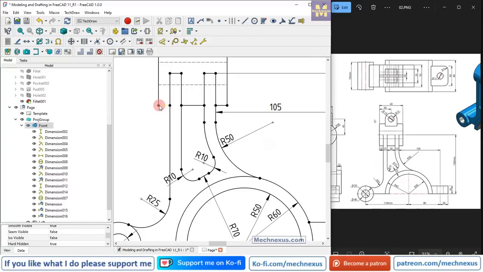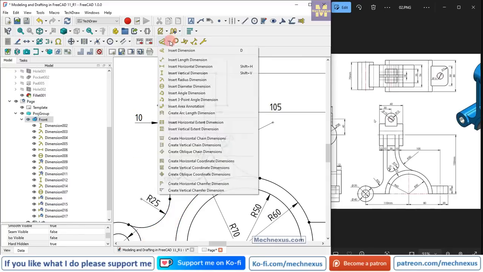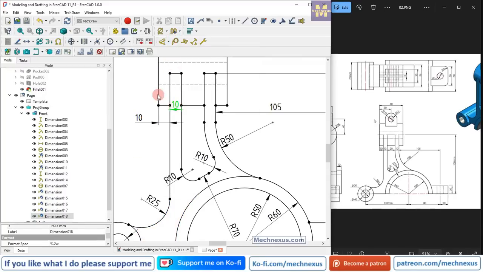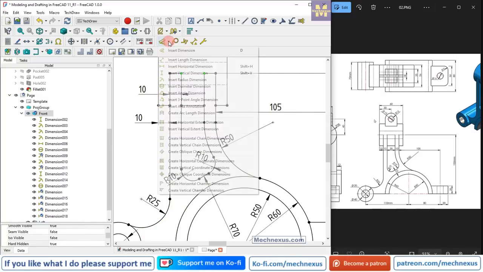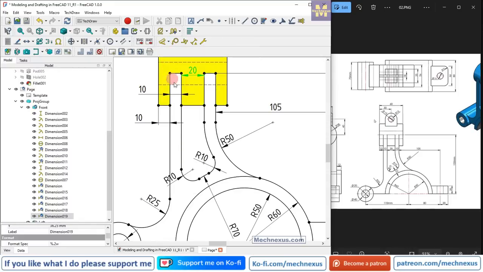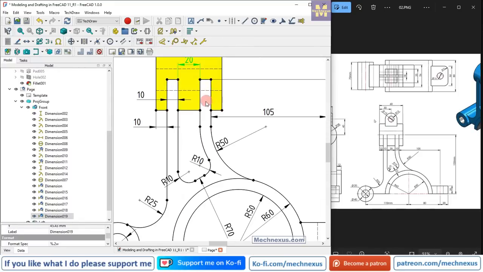So we will select this and this, provide the horizontal dimension of 10 mm, select this and this, horizontal dimension of 10 mm, select this and this, horizontal dimension of 20 mm, and select this and this, horizontal dimension of 10 mm.